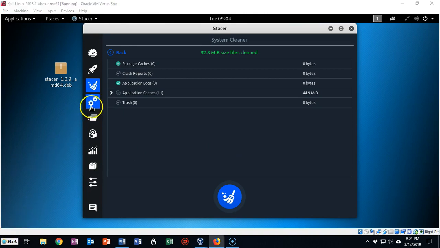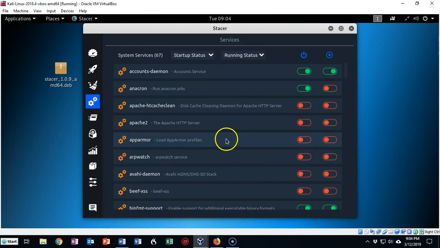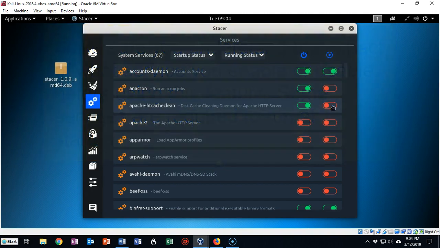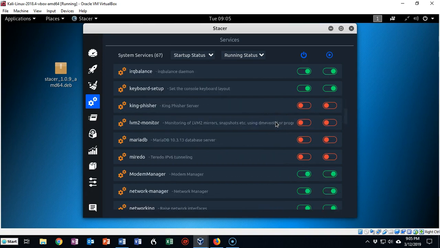Now this next icon that we see here, the two gears, that's for your services or your daemons. So you can go in here and save yourself a whole lot of time and a whole lot of grief by using Stacer to have these services either run or not run at startup. So if you would like Apache, for instance, to run at startup, well, you go in here and you start checking or pushing these items on over, and like so, and these items are going to start up for you at startup. And of course, if you have some items that you don't want to run at startup, you launch this and you can get in here and you can control this.